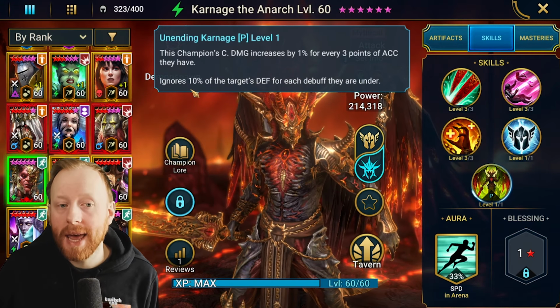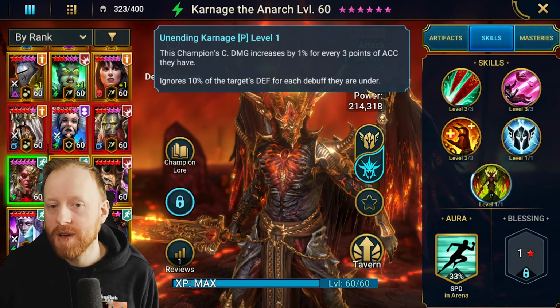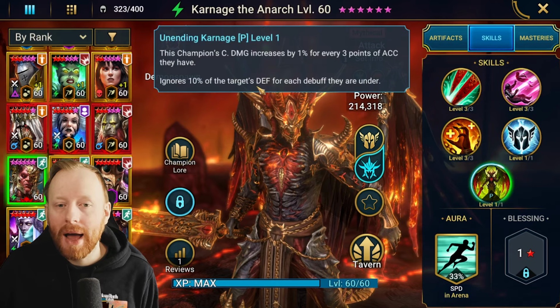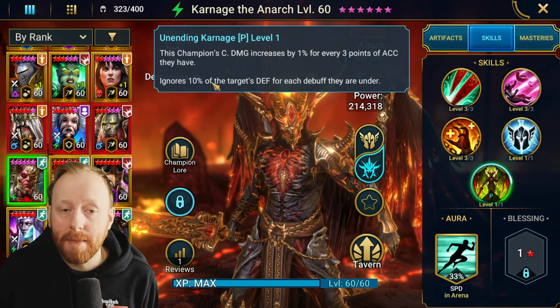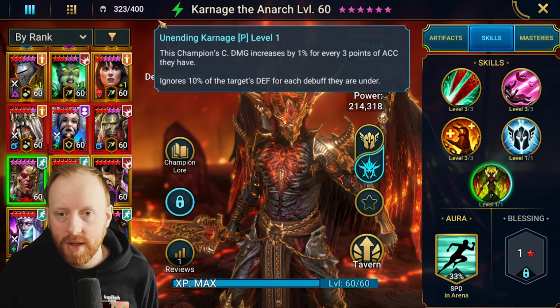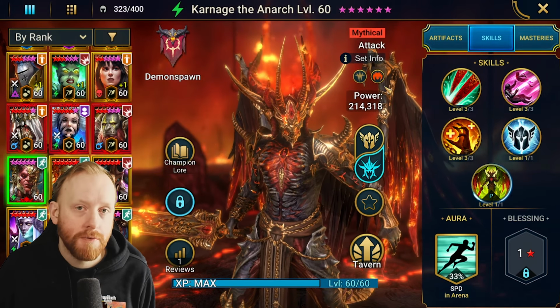The other thing to note is he ignores 10% of the target's defense for each debuff they are under. So this means once you have sort of 10 debuffs, he's doing true damage, but you don't necessarily need to be so strict to yourself. You can put him in an ignore defense set. Like here, we've got Merciless and Cruel, so he's in 40%.